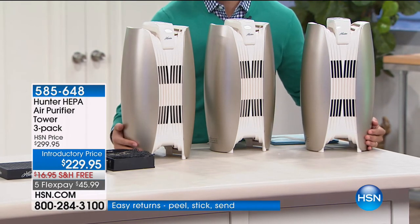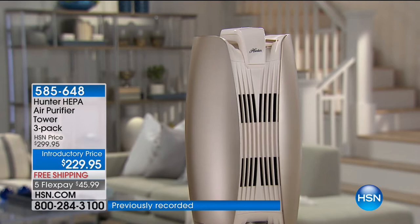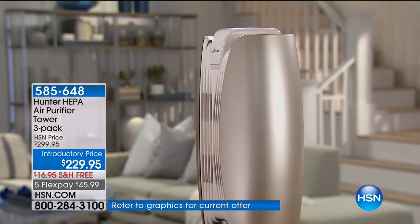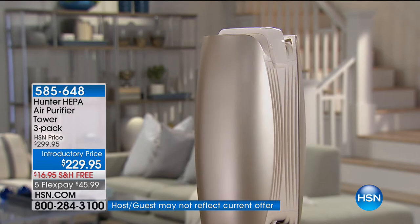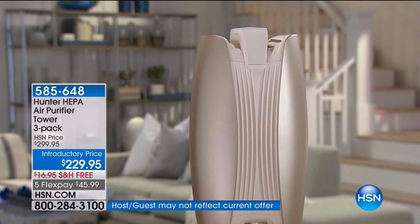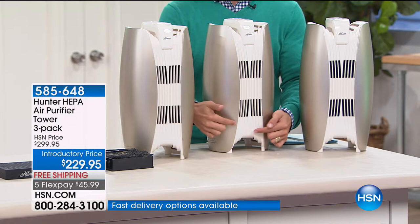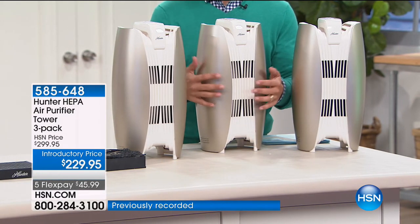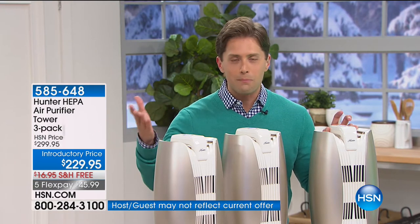Isn't this gold gorgeous? Doesn't it look like a model you want to have out? About five-sixths of the orders already placed this hour have all been gold and white. It is gorgeous — it doesn't look like an air purifier. You will be thrilled to own it and have it out without anybody asking what the science and technology is in it. It's a smaller footprint than a lot of the big clunky towers you've seen in the past, but Hunter still gave you real HEPA, real bamboo, real silver technology to fight viruses, to make your home as healthy as it can be.